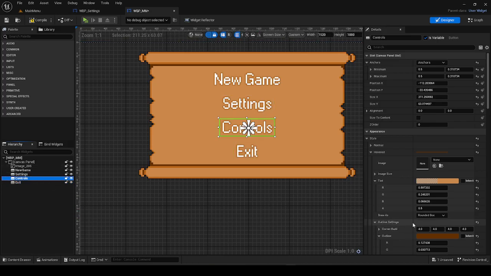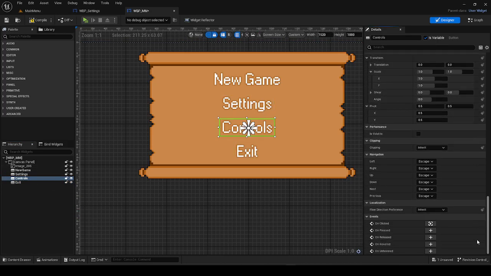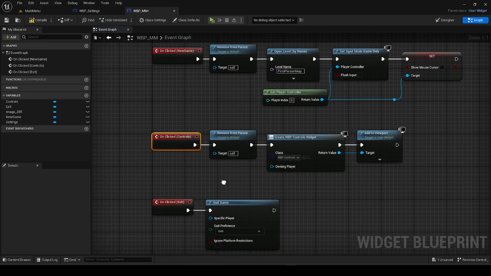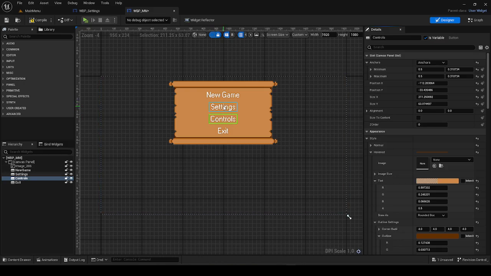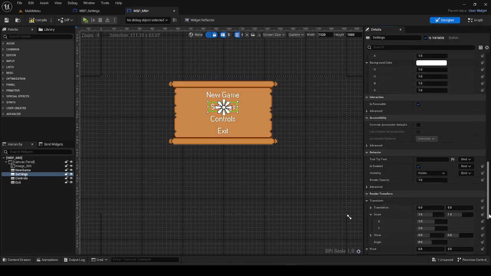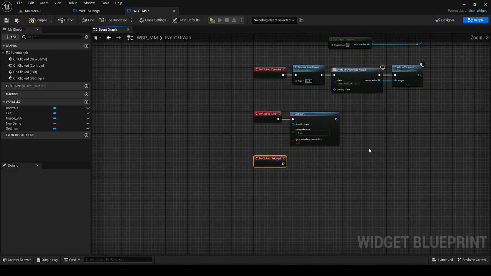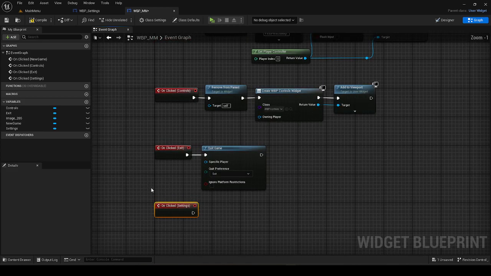Okay, so we click on controls, we go down the bottom here, on click. No, what are you doing? Sorry, it's the settings I want. On clicked.